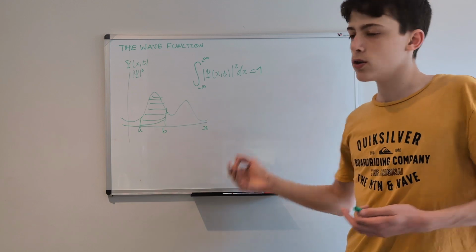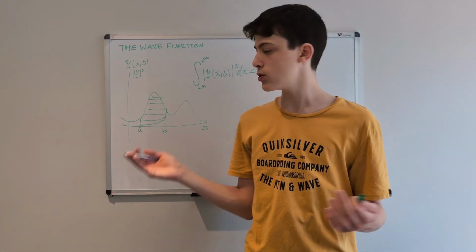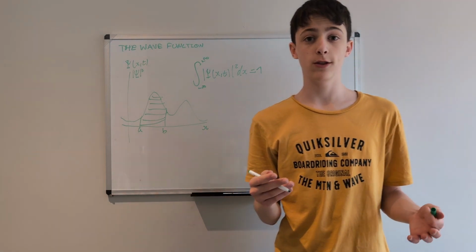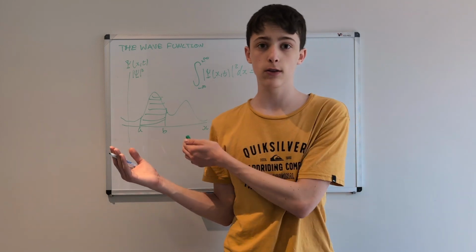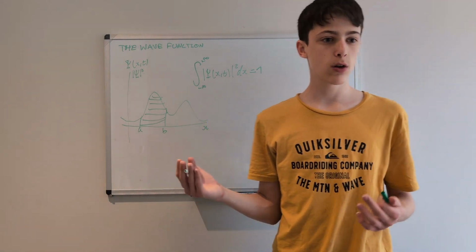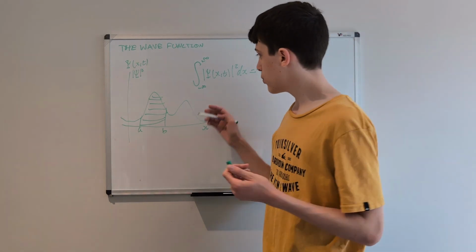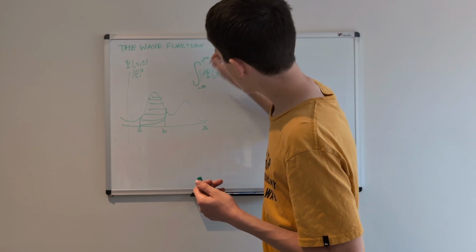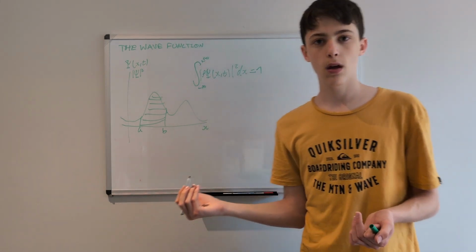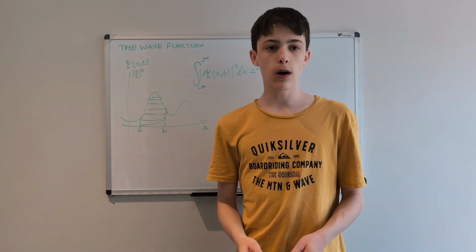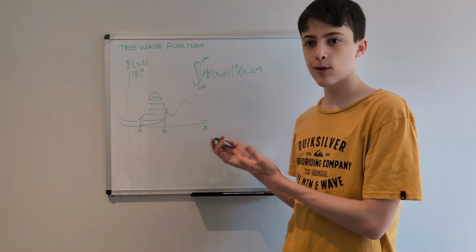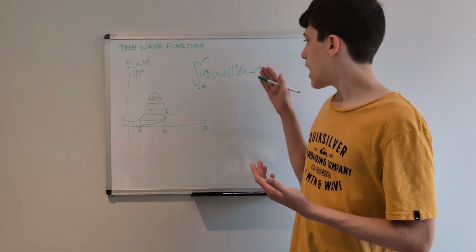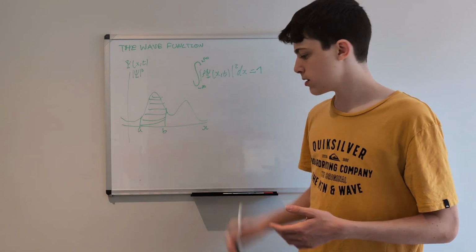But we can't just add in conditions without checking it works with our original equation, which is Schrodinger's equation, which I'll talk about in a later video. So what we do in this case is we just add a constant to make this integral evaluate to 1. Okay, so now I'm going to walk you through an example problem and show you how you can apply this concept.